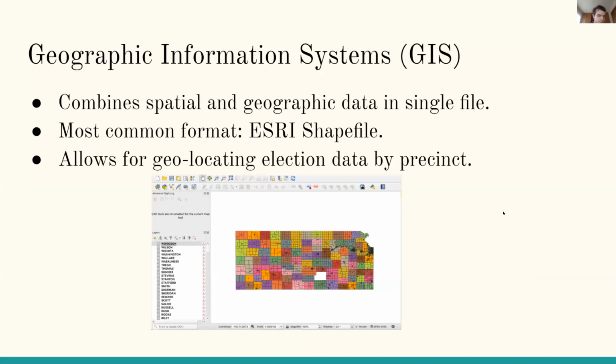So just to give a brief overview of how we approach this: in order to conduct the type of analysis that you saw during the New Hampshire portion, we have to take several different types of data and combine them together in a way that the algorithm can handle. In practical terms, this means using geographic information systems to combine several sources of data together. GIS generically is used in a variety of contexts to combine spatial and geographic data into a single file for either analysis or further manipulation.